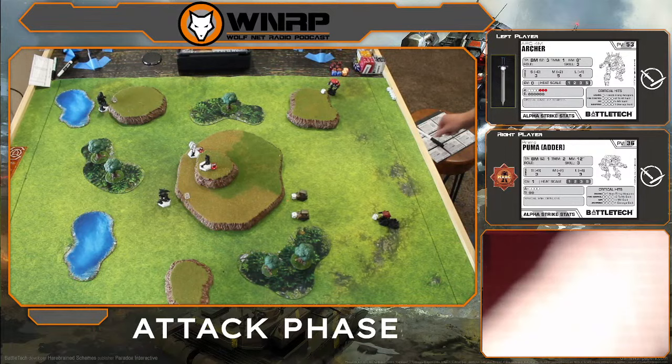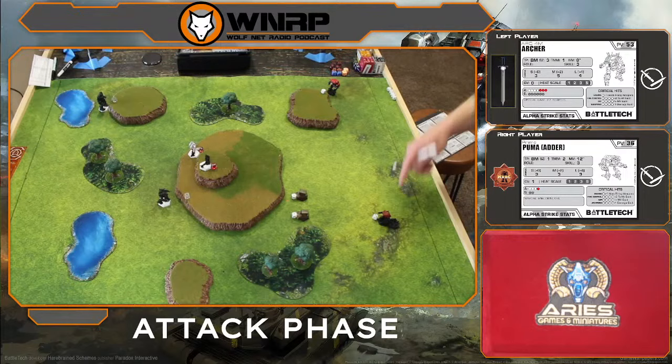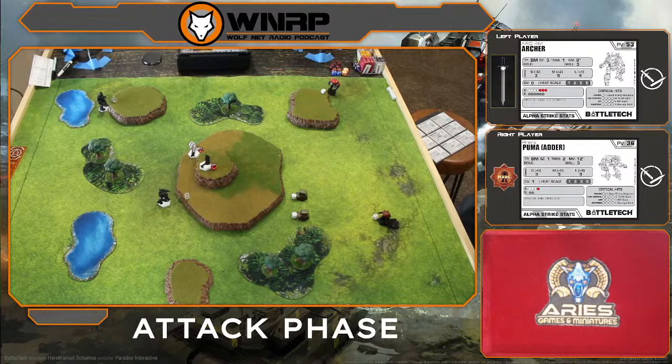To the Puma? Yeah. What are we forgetting? I don't know. What's special about the Puma? Oh, yeah, the battle armor. So you got to pick up one die. You had one hit. One roll of 1d6. On a 5 or a 6, it hits the battle armor instead of the mech. Nope, so it still hits the mech. All right, so that was Archer there.